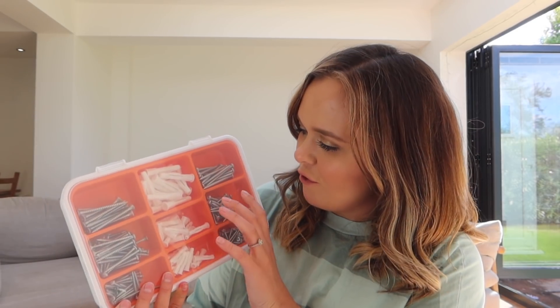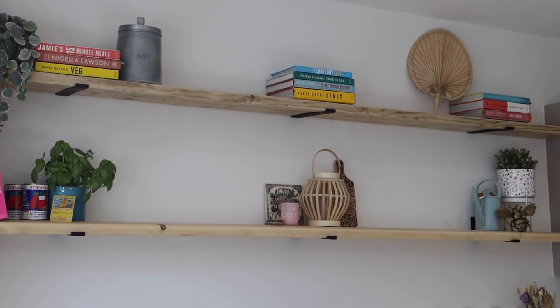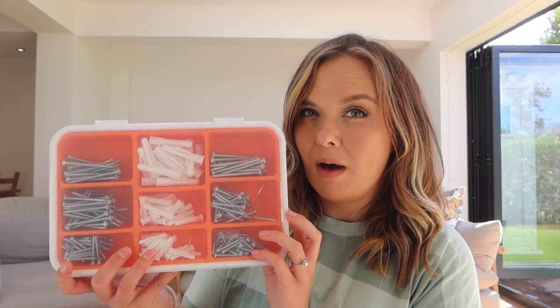Next up - in no particular order - sandwich bags. I typically use reusable things when I can, but sometimes you do just need a sandwich bag. So I picked up some IKEA ones in 2.5 litre and 1.2 litre sizes - they're handy for snacks when you're out and about. The next thing is a bit of a boring purchase, but if you ever see the fixer kit in IKEA, pick it up. It comes with loads of plugs and screws so you can fix things to your wall - only about £4 and they're a lifesaver.